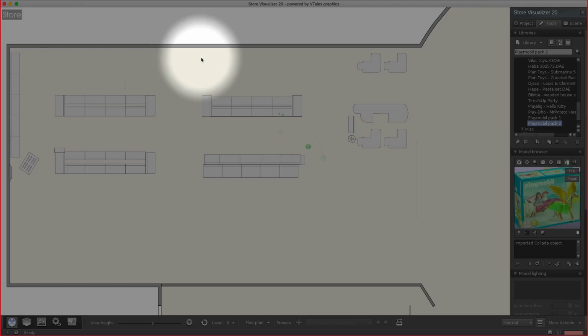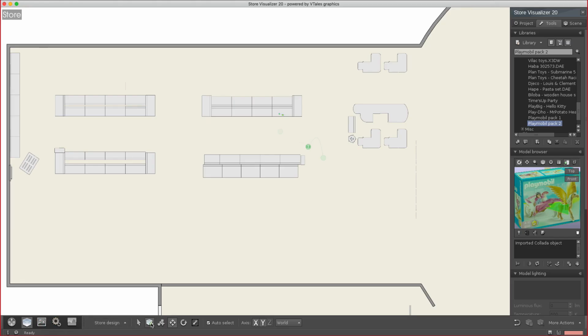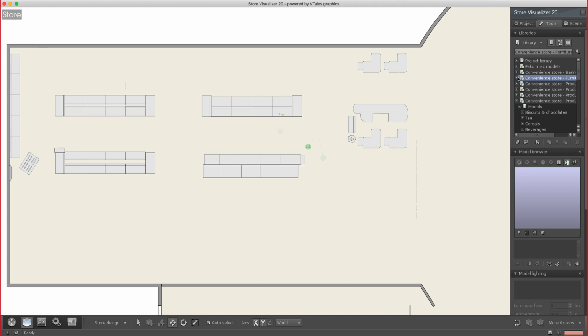So we were going to add some shelves here. I could either do that from where I'm at right now. The software comes with standard shelving. If not, you can go to your library and load those shelves. Those are entire presets that will load. For example, here I have my furniture. I can hit that little plus sign.